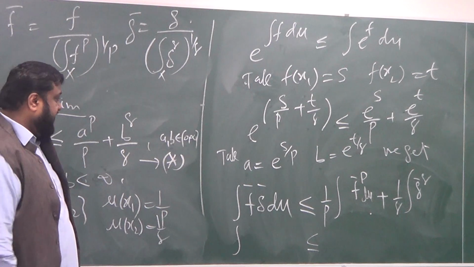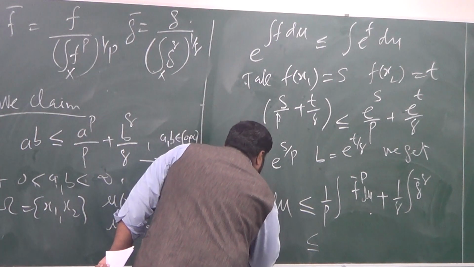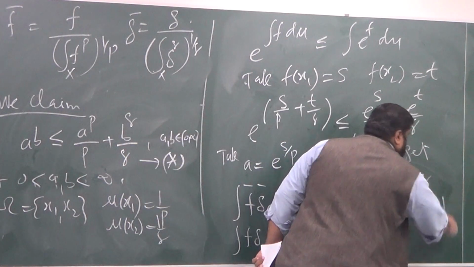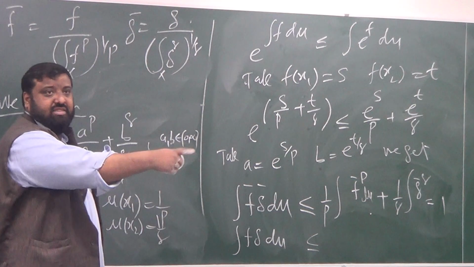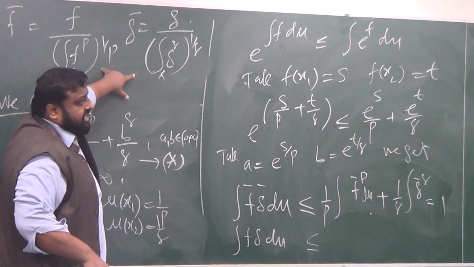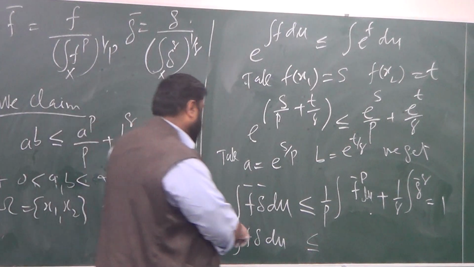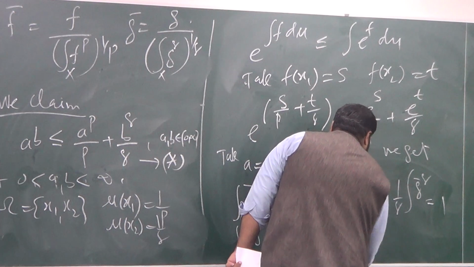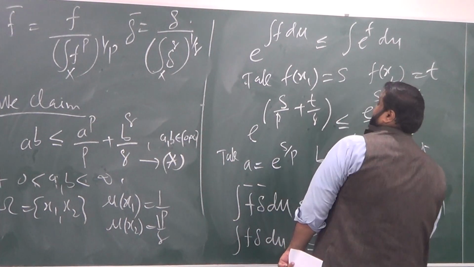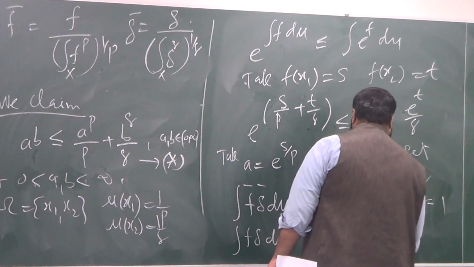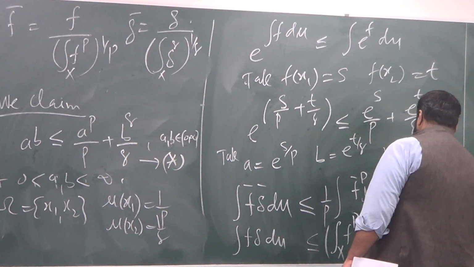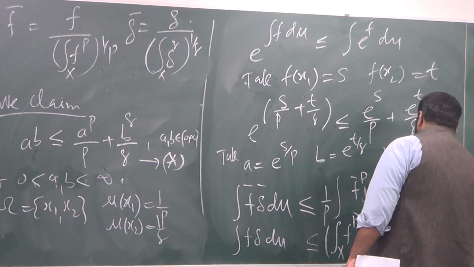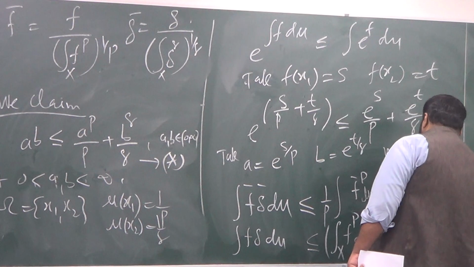Value, we will put f and g. So the integral of f g d nu, and since you get a 1 on this side, you're going to get still a 1 on this side, so you just take these two guys and throw them on the other side, so you get the integral of f to the p d nu, to the power 1 over p, times the integral of g to the q d nu, to the power 1 over q.